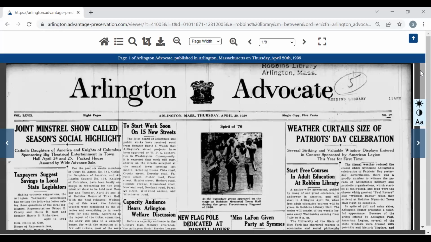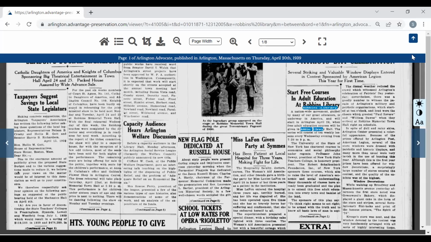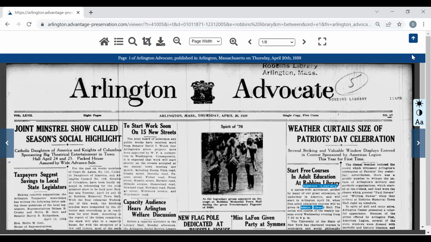I also noticed in this article, it continues on page 5. So whenever you open a result in this database, it takes you right to the whole issue of the newspaper. In this case, we're on page 1 of 8 of this newspaper. And if I click on this menu, it'll show you all the pages of the newspaper.